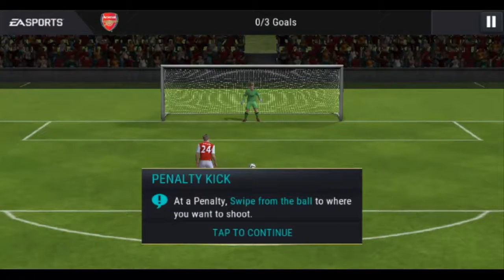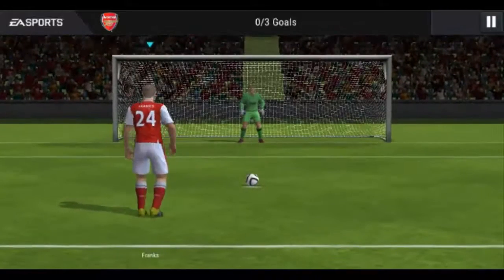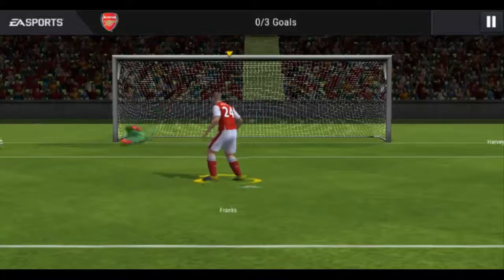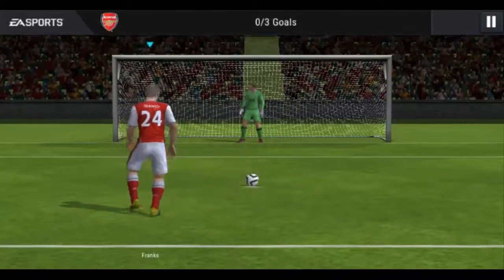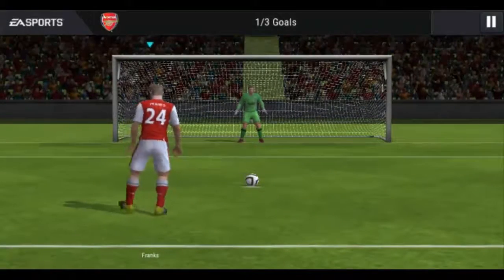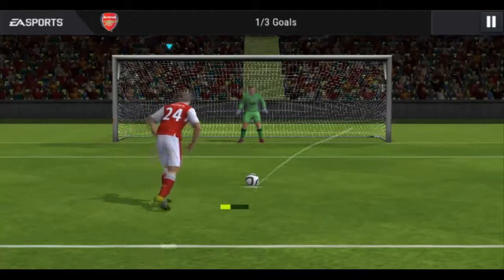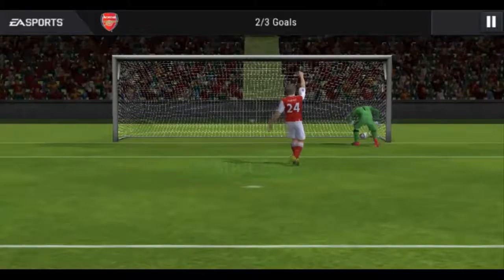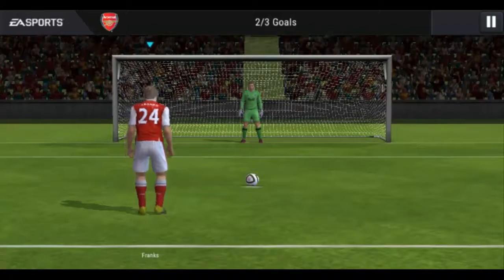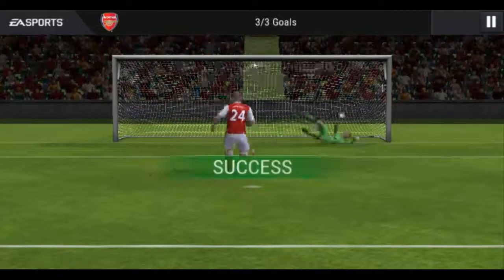So swipe from the ball to where you want to shoot. Okay, I'm swiping. You tell me how to swipe. I'm going to swipe this way. But I missed. You tell me to swipe this way, I'm going to swipe this way. And hard. Yeah! We got it. First goal. So, you don't tell me how to swipe. Okay, I'll swipe now. Okay. Yeah, you couldn't get that, man. It was near the... how can I say? Let's take a crossbar challenge. Yeah? No! It wasn't the crossbar.